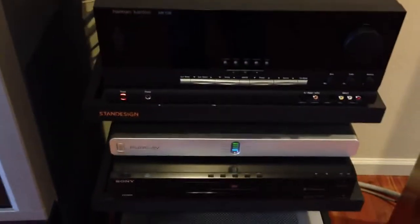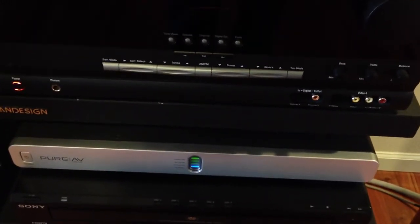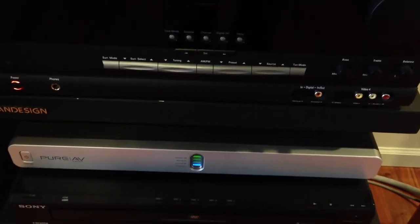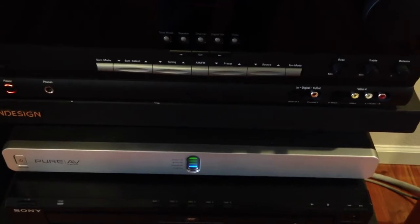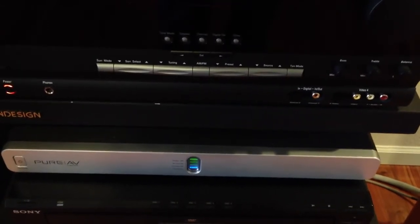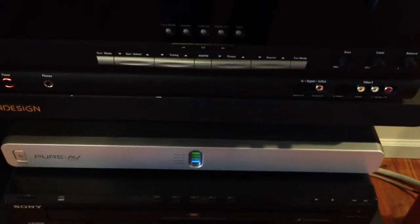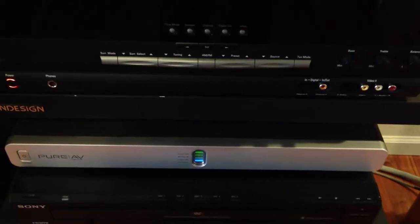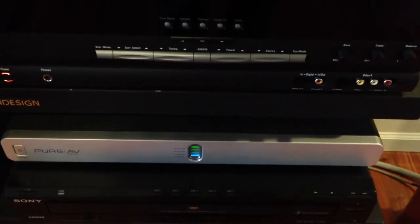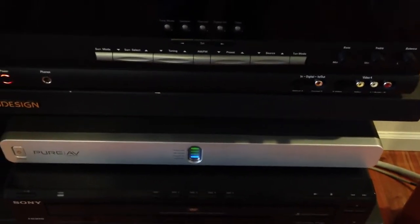Another thing that's worth it, we've got a pure AV surge protector power conditioner. This is known to remove the EMIs and other interference that can be on your power lines for all of your components that are plugged in, and that may show up in the video picture and the sound. I love this thing. I would not do without it. They're affordable, and I would recommend you get something like this. I think they really do contribute to the overall quality and length of your components. They will actually help make your components last longer because they're getting cleaner power.